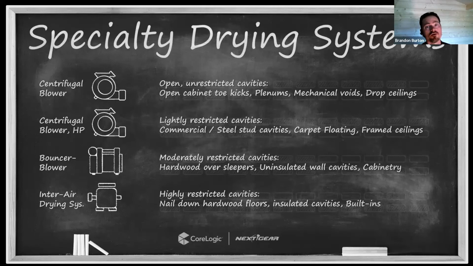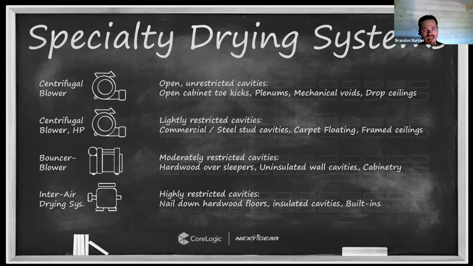Insulated, especially wood studded cavities, especially when I don't have electrical running through that particular wall cavity system. You're going to need that higher pressure. And then depending on the quality of the build and the install, in some cases also custom built-ins, right? If I've got custom built-in furniture in a space that's creating pockets behind and beneath those custom built-ins, very often those are extremely tight depending on the quality of the craftsmanship. And if that's the case, again, not only is the cavity tight, but the quality of the craftsmanship is going to be a bit higher. I'm going to be as least invasive as I possibly can. And the least invasive is going to be the highest pressure system because it also requires the smallest access hole.